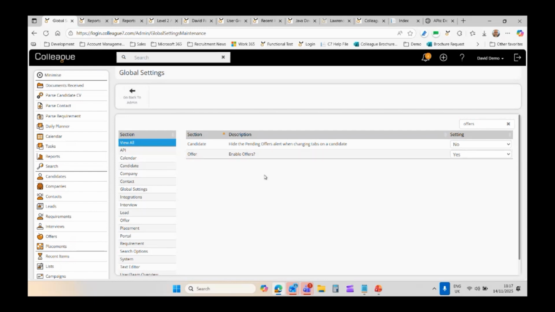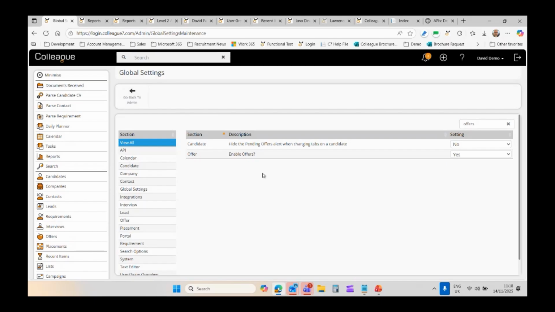With different clients and different setups, we have a scenario where it's relevant for certain parts of the business to use offers, or to be able, when they're creating placements, to go through the offer workflow, and for other parts of the business it's not relevant to go through the process of creating offers.